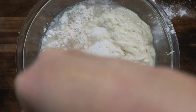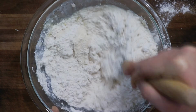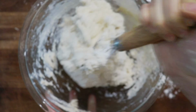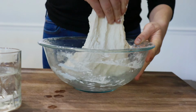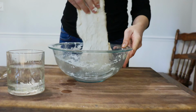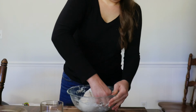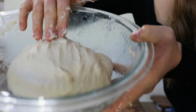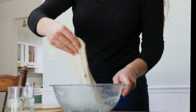So I am trying to use my sourdough starter in so many different recipes. I'm trying to bake with it often and just get really creative, which is why I'm documenting this series for you guys. So I am making one of those super fun pumpkin sourdough loaves just in time for Thanksgiving and the holidays. I just mixed all of the ingredients together very simply, and now I'm doing a series of stretch and folds over the course of 2 hours with 30 minutes in between each stretch and fold.